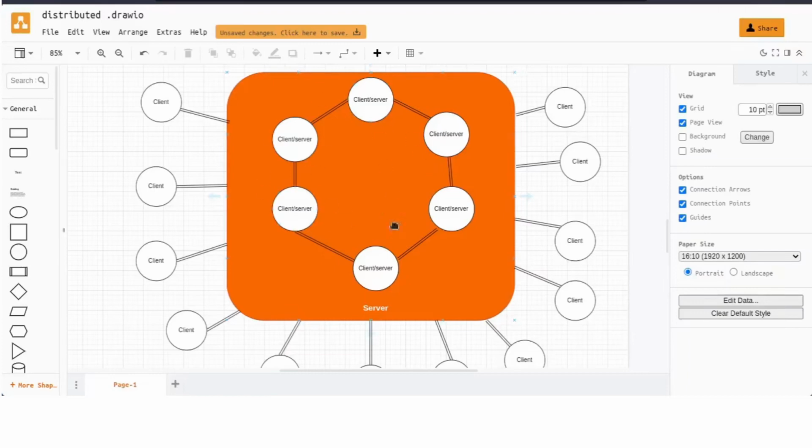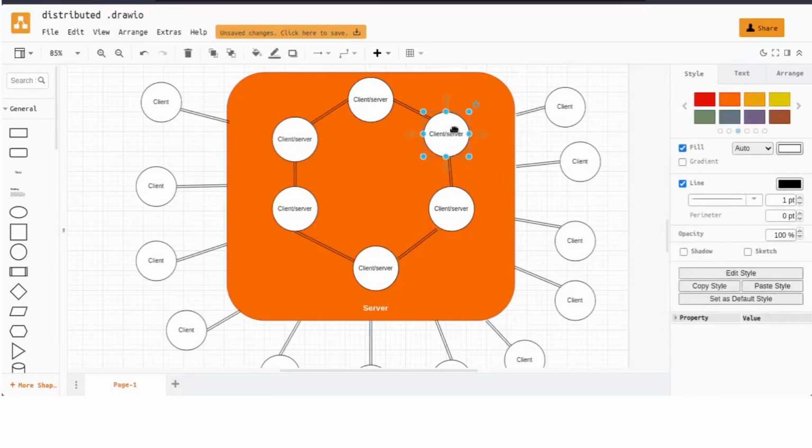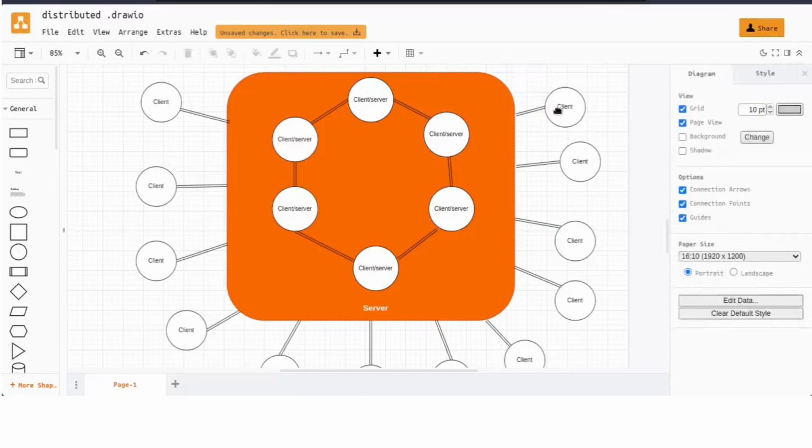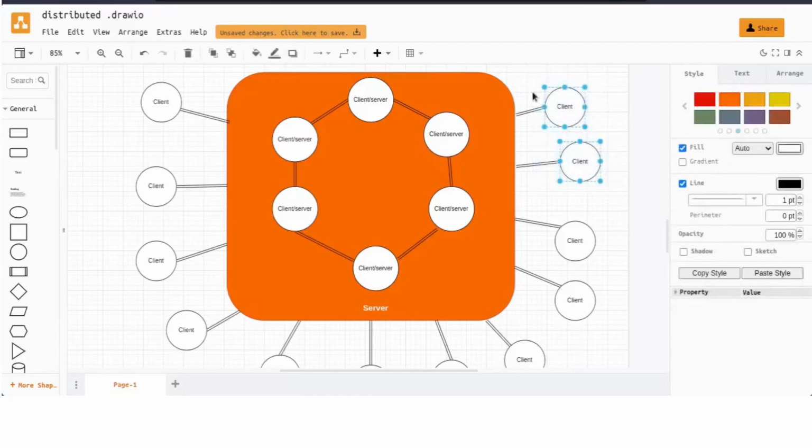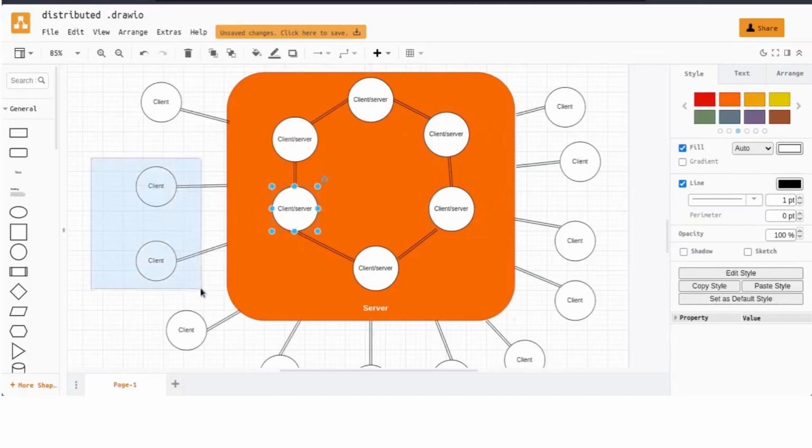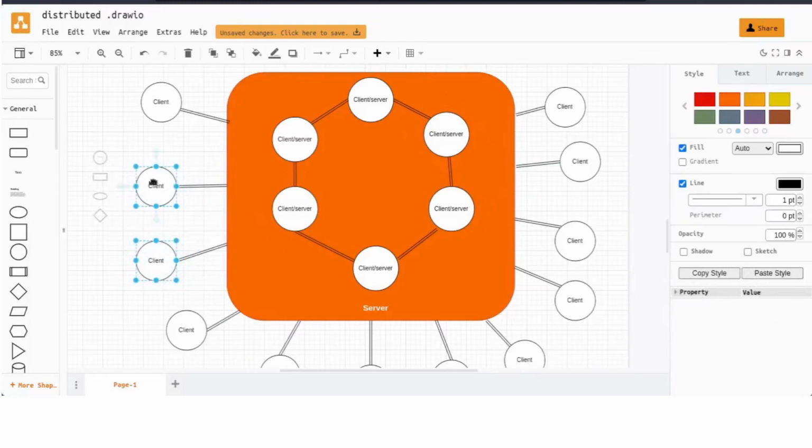So what they do, they create a ring structure like this or a mesh structure to make their servers handle more requests. For example, I could say that this node right here or this computer would handle all the requests that come from 2 continents. For example, let's say that these are 2 continents or 2 countries. All of the requests would be routed to this node right here. Or I could say that this node would handle all the requests that come from Asia. So all requests that come from this continent would be handled by this one, and so on and so forth.